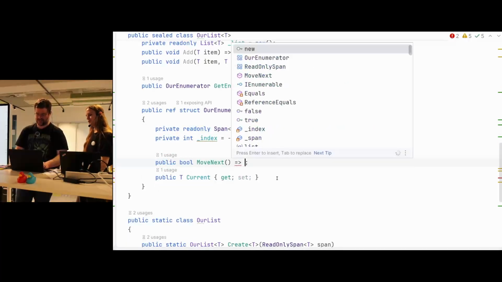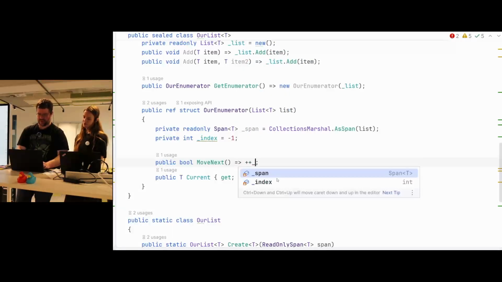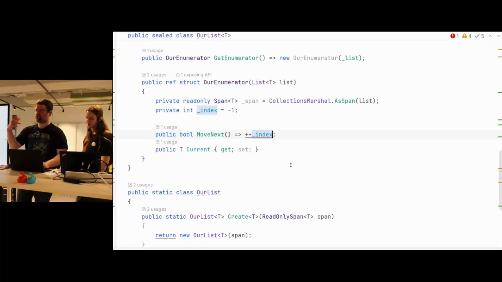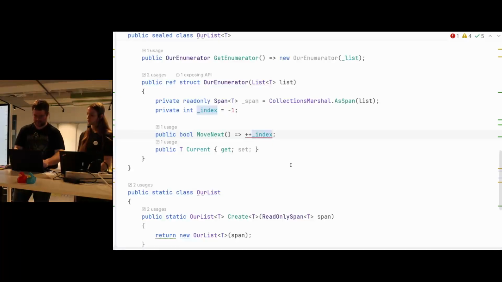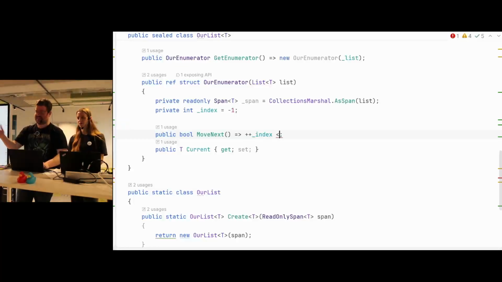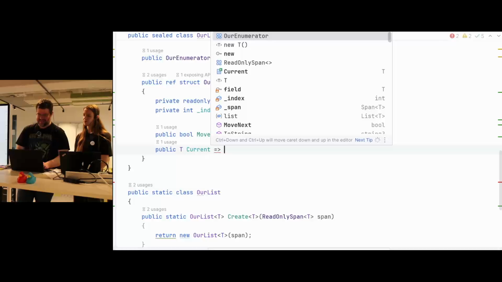And now we just implement these two members. So for the MoveNext, we move our state machine forward, so we're gonna increment our index. And we must return true if there is still another item, so if we haven't completed iteration just yet. When we return false, that means we have now iterated through all the items, and iteration should stop, which is then the signal to break out of the while loop. So as long as our incremented index is less than the span's length, we return true. And for the Current property, it needs to be at least a getter, we just index into the span.